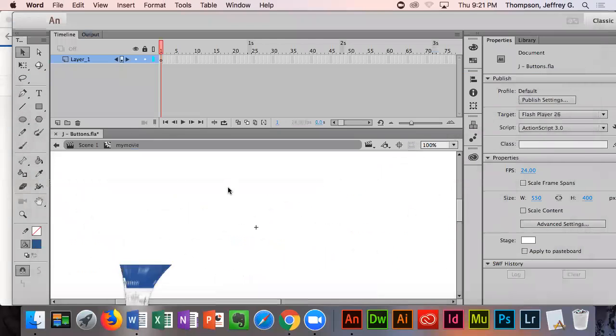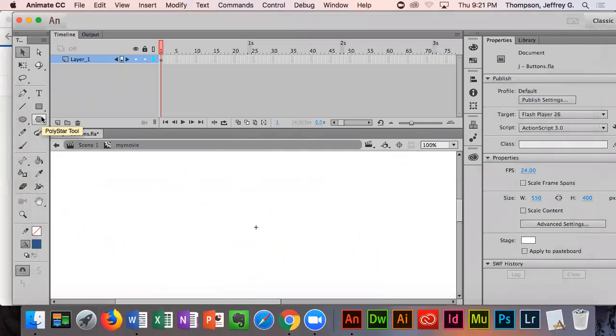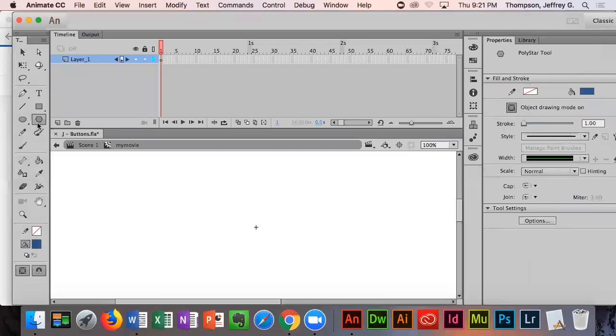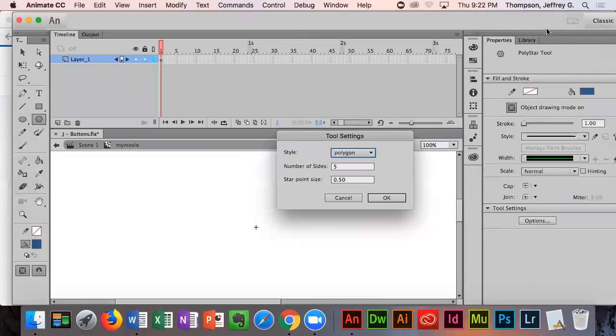All righty. So just plop a star down on the screen. Remember how to draw a star? You choose the Polystar tool, but before you draw anything, you come over to Properties, and you don't see it. Okay, Polystar tool, and then choose Options, Properties Options, and choose Star.